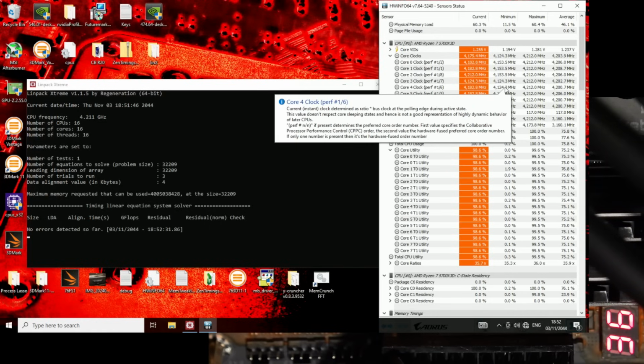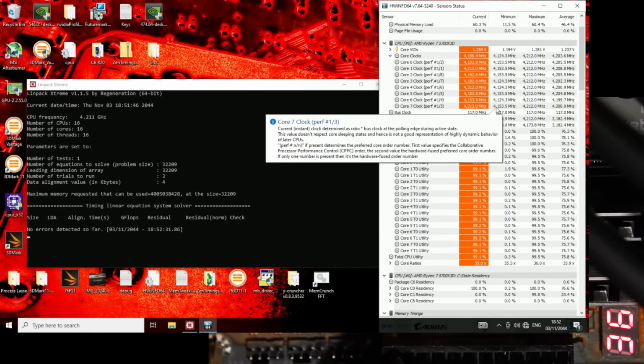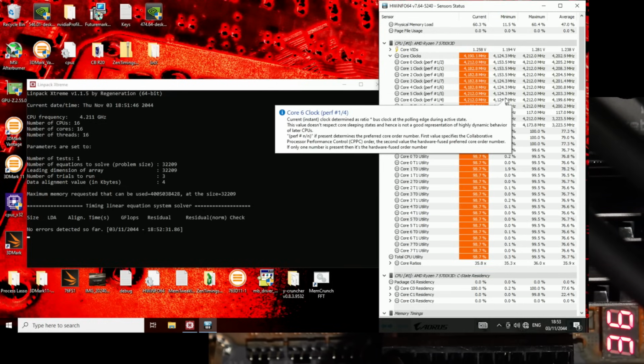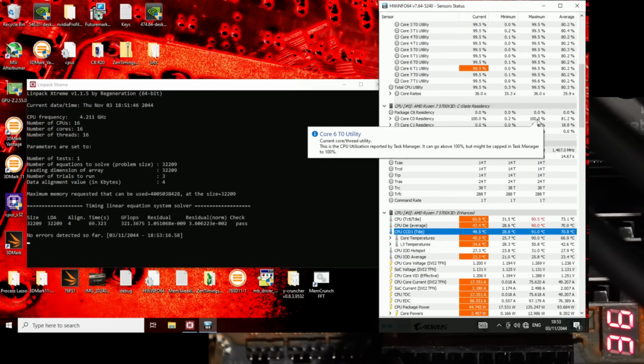It's cool to see, though. That's good news as far as I'm concerned. Because if you have an unlocked Ryzen CPU and you change the core ratio, it doesn't thermal throttle until it hits like 115 degrees Celsius, at which point it turns off. So when you're manually overclocking unlocked Ryzen chips, they don't thermal throttle, they just have a thermal limit.